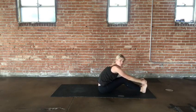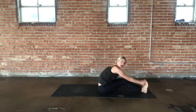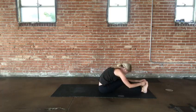Maybe you can straighten your legs a little more, but make sure that you maintain a fair amount of length through the lower back. So we're not sinking into the lower back and hoping for the best. So think of yourself doing a forward fold standing, and you're sending your sit bones to the back of your mat and your crown towards the front of the mat. And then just let your forehead and chin relax.